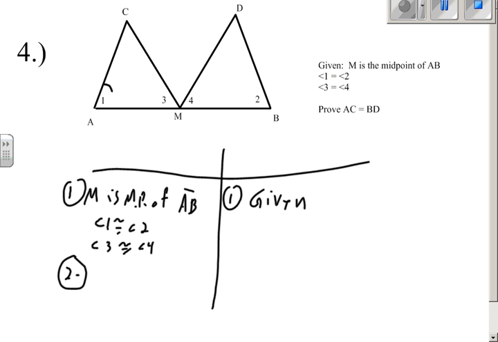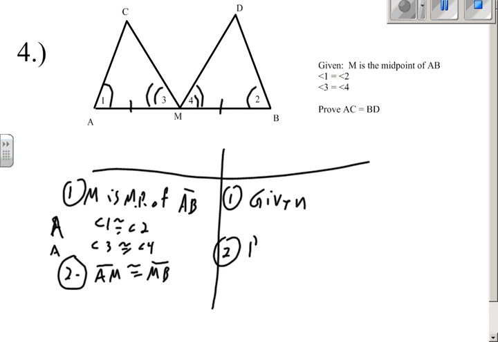We'll have a set of angles and another set of angles already marked congruent from this. There's a set of angles, set of angles. Well, we know that we need another side in between, because angle side angle is the one that uses two angles right now. So we need this congruent to this, AM congruent to MB. All right, so those two segments are congruent. The reason we know they're congruent is because we're told that M is the midpoint. So definition of midpoint will tell us that that's true.